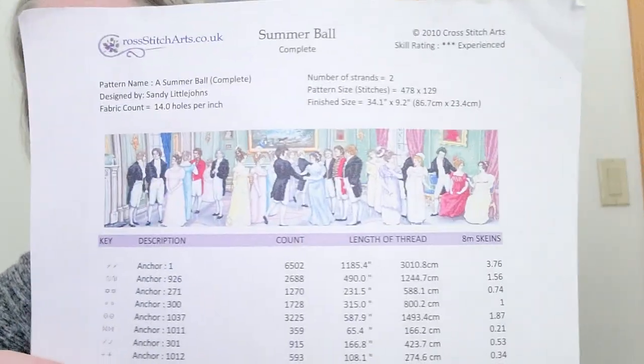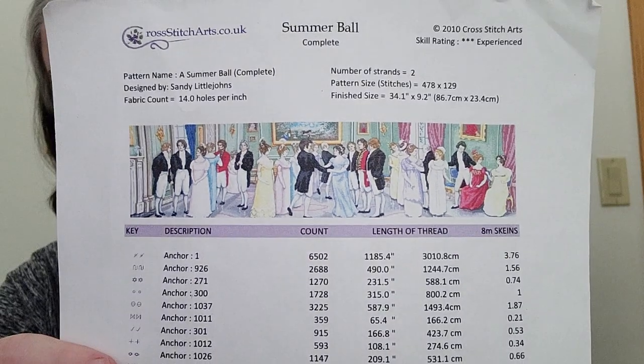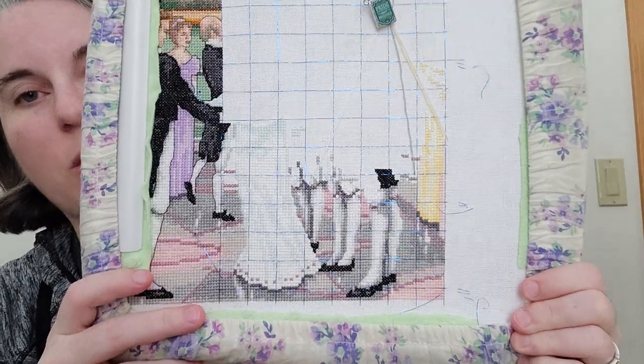And then for Saturday, Sunday, and Monday this morning, I worked on Summer Ball, since I need to do a page and a half of this year for my personal goal. So I put in 2,000 more stitches on this one. And pretty much I'm just filling in from the bottom and moving up.